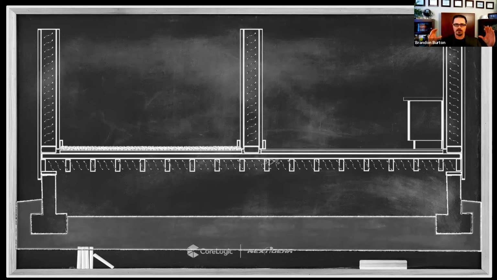This schematic is showing a structure that is built over a crawl space. It's got a couple of rooms and some interior walls. We've got some cabinets over on the far right-hand side. We've got carpet in the room on the left and hardwood floors in the room on the right. And we've got water damage. We're trying to dry this environment. So how would I apply this in this environment?